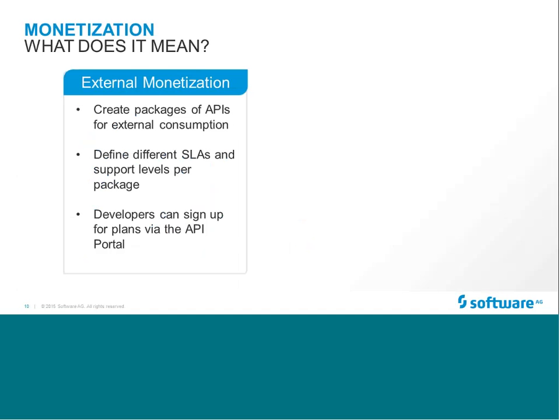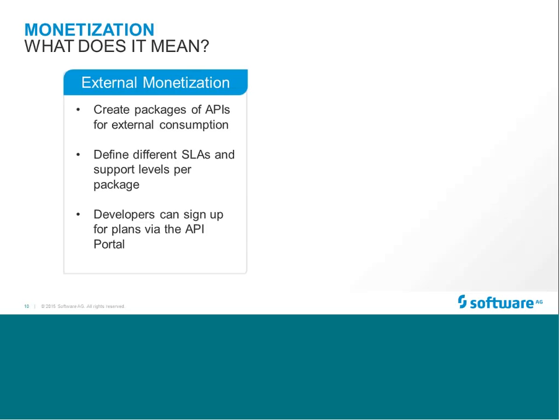Now, I'll drive in a little bit more about what we mean by monetization, because it might mean more than you think it means. So first off, when you create APIs, you don't usually create one API. You probably create multiple APIs, and you're going to provide those externally for those developers and partners. So you're going to create a package that contains multiple APIs for external consumption, and you're going to define service level agreements and support levels for those different packages.